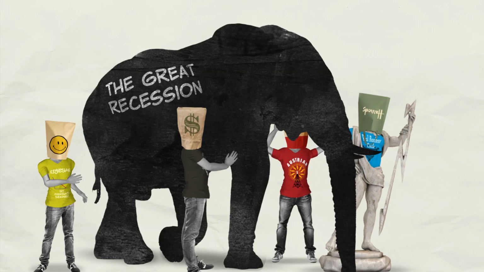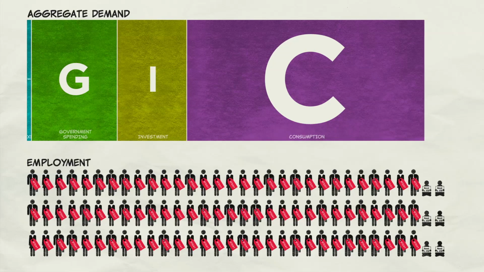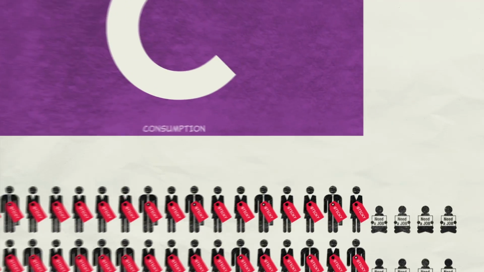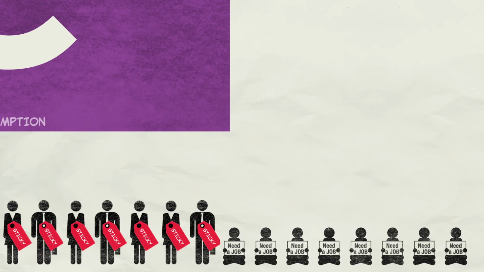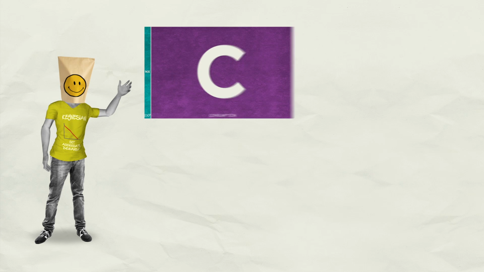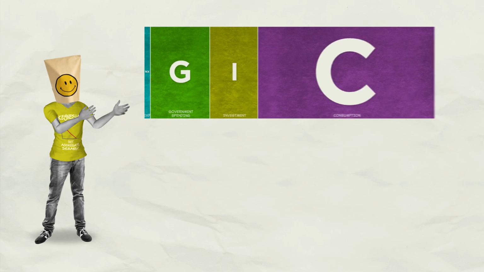So what would Keynesian economics say about the Great Recession? Well, a core Keynesian idea is the shortfall in aggregate demand. When there's a shortfall in aggregate demand, there are then declines in output and in employment, and that's when a recession ensues. So for Keynes, the key components of aggregate demand were consumption, plus investment, plus government, and indeed all of those were falling.